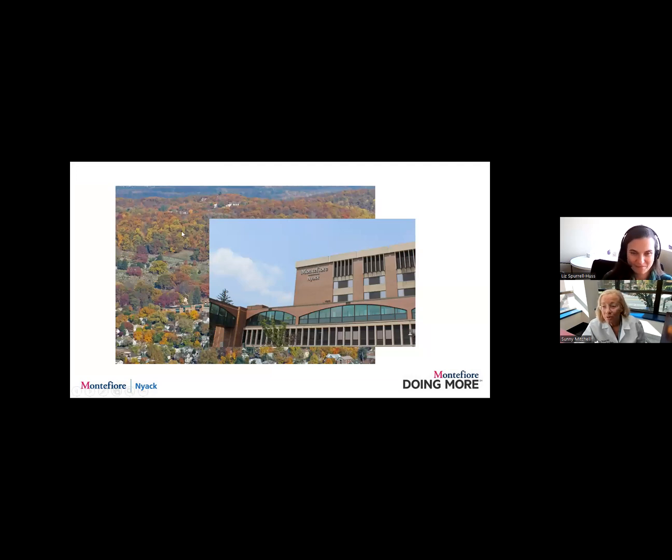So about 85% of breast cancer treatment does occur in the community, at community hospitals, at community academic hospitals such as ours. So this picture in the back, which unfortunately you're not able to see too well, is just a really beautiful picture of our community right here, with all of the leaves changing. And then the close-up is a quick snapshot of our hospital.